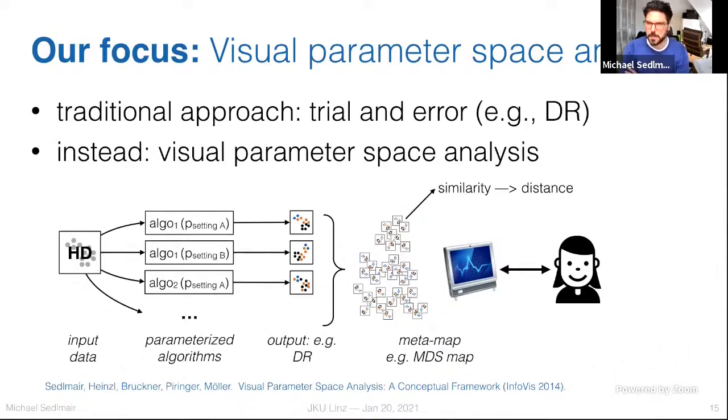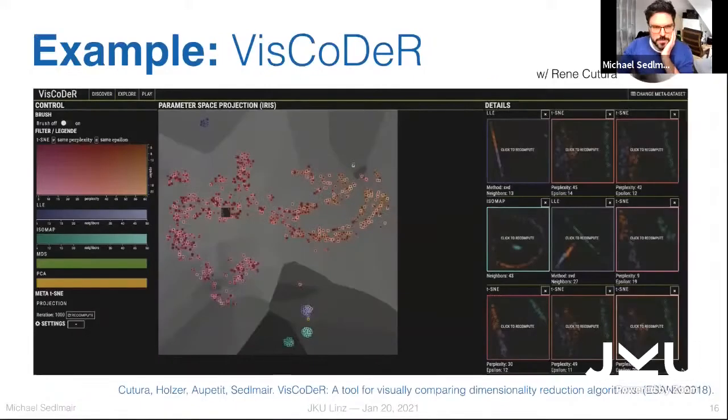This is the idea. A core component, we built many of those systems, that we found here is what we call a meta map. You get an output from all of these algorithms, in that case a scatter plot. We can now take each scatter plot and put that into the dimensionality reduced version, like an MDS plot or whatever, where we encode the similarity in the distance. If something is over here, that means these scatter plots, these projections, would be similar. This is a core idea that we're often using.